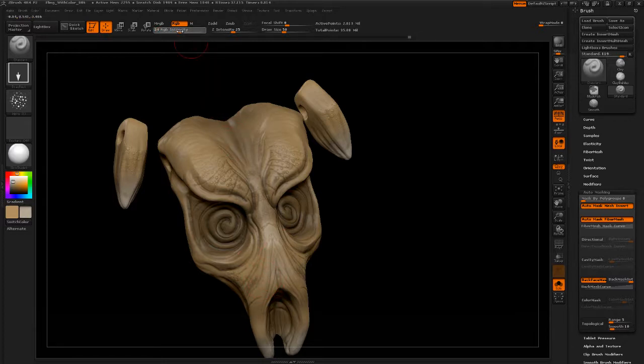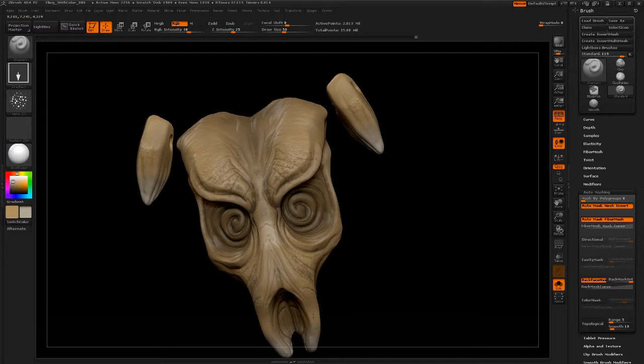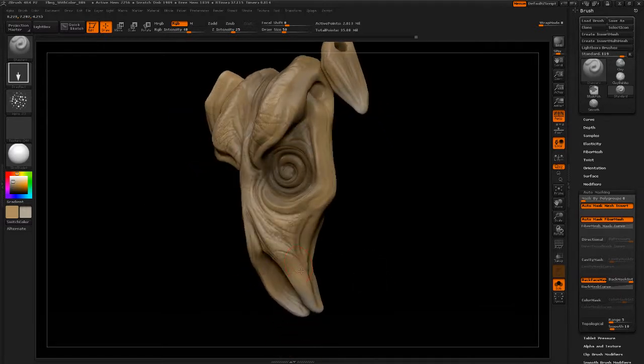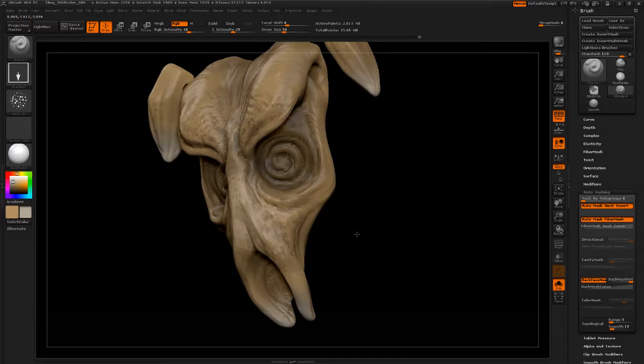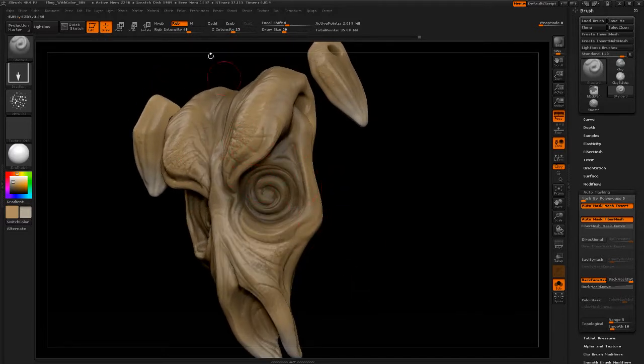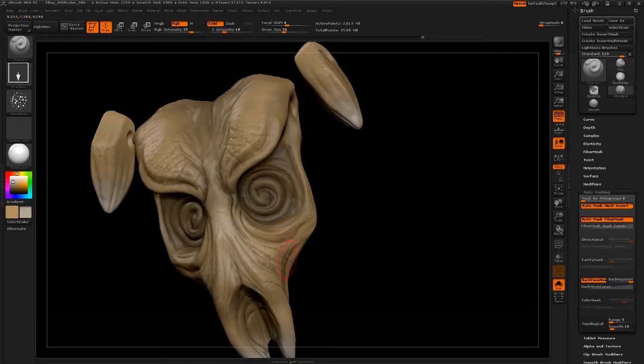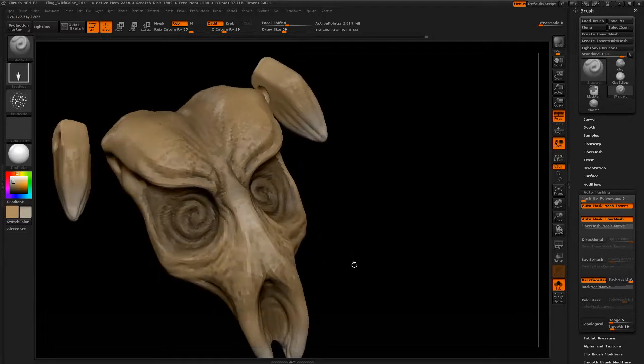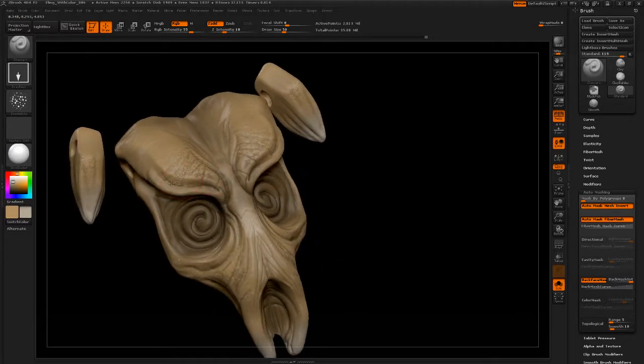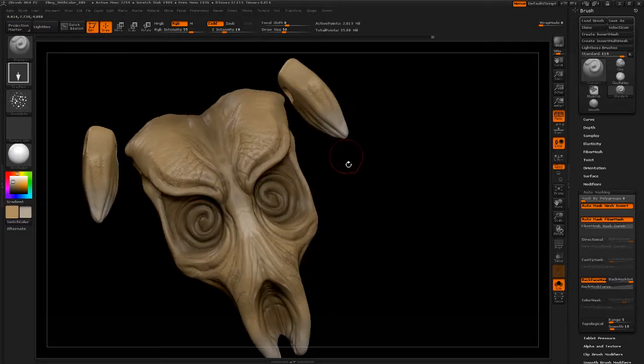Still not intense enough, so I'll drag that out. Keep pumping that up until I can see this stuff a little better. And here's a good case where, if I wanted the color to match up exactly with what's going on sculpt wise, then I can turn on Z-Add for this, and you can see I can sculpt with the color and maybe drop the intensity of this down a little bit. So I'm actually getting those dots along with the color, and it produces a really cool look.